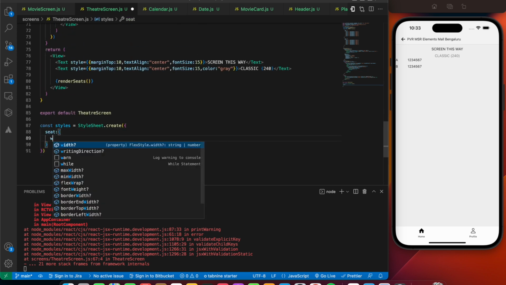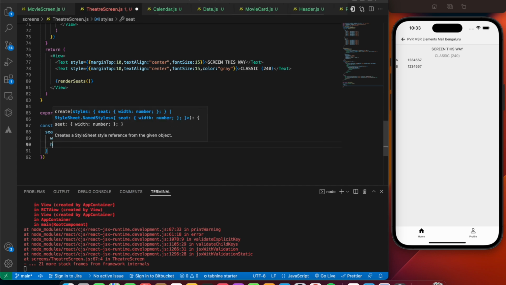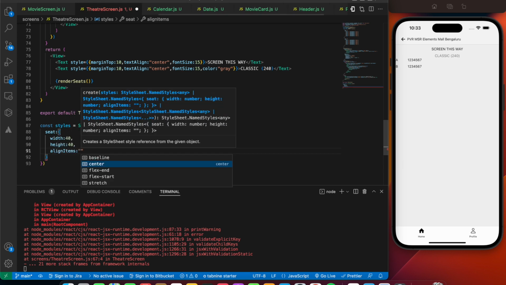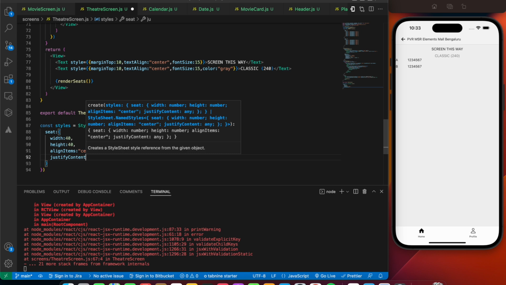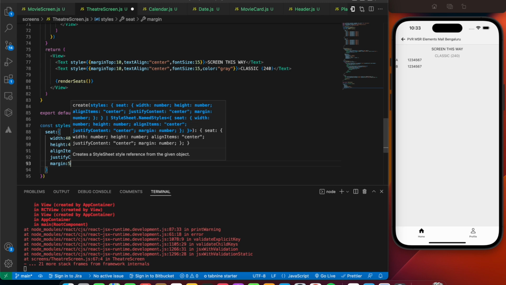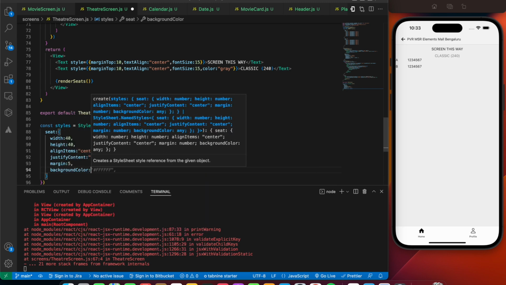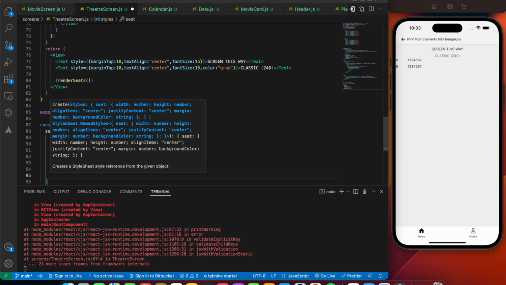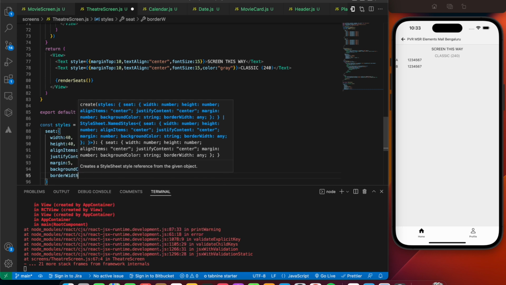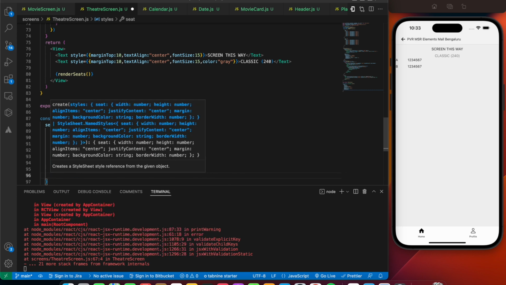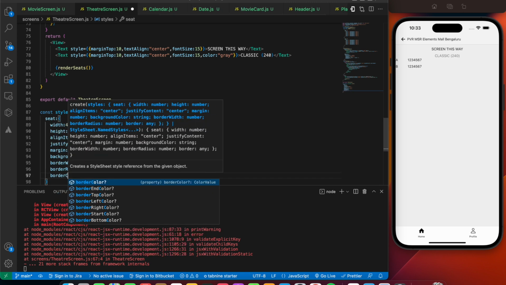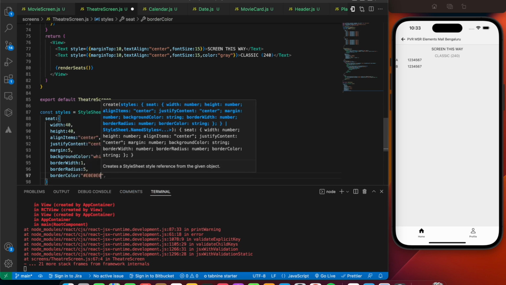So seat, it's pretty much going to have a width of 40 and a height of 40, and it's going to have align items of center, justify content of center, and it's going to have a margin, that is external spacing of 5, and a background color of white, and a bit of border width of 1, and then we have the border radius of 5, and we are going to give the border color of this color code.